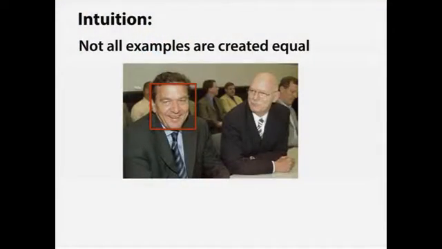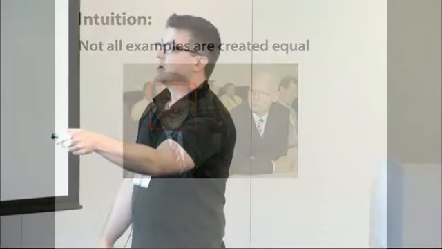So the intuition for the idea is actually very, very simple. And it's this, that not all examples are created equal. So if we're looking at face detection, this is a widely studied problem. It's a largely unsolved problem. What we can see is that there are some cases that all face detectors, Picasso, Viola Jones, whatever, are all going to get very easily. This is a frontal face that you'd expect to be an easy example.